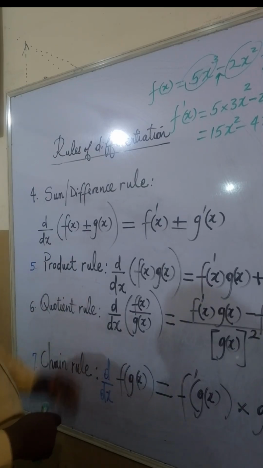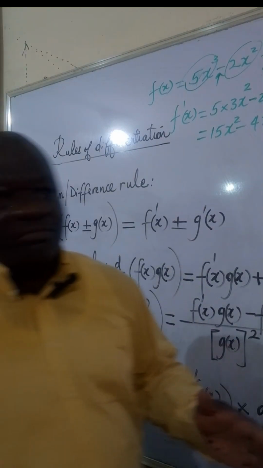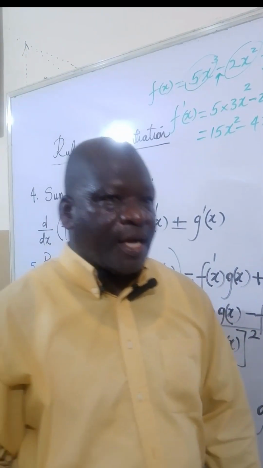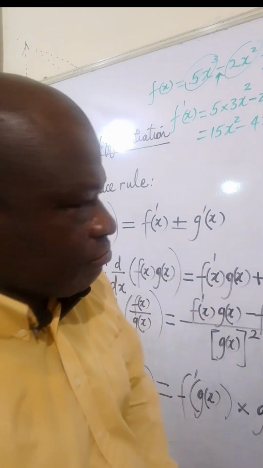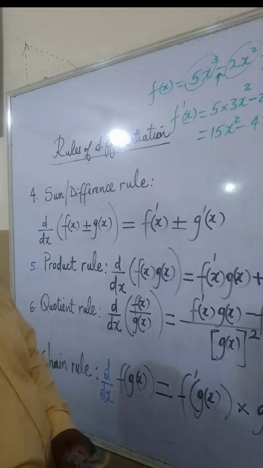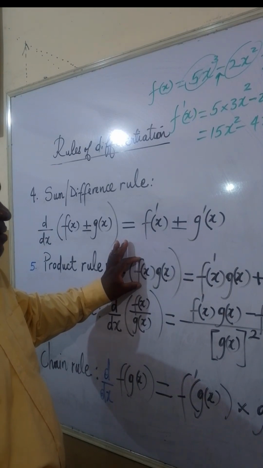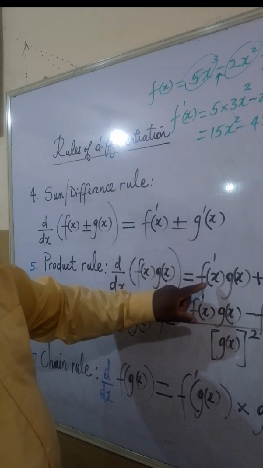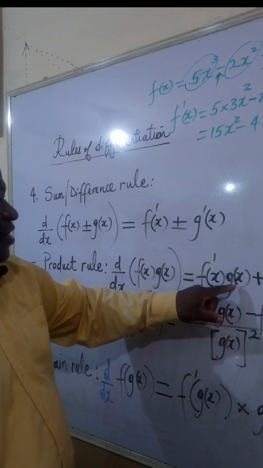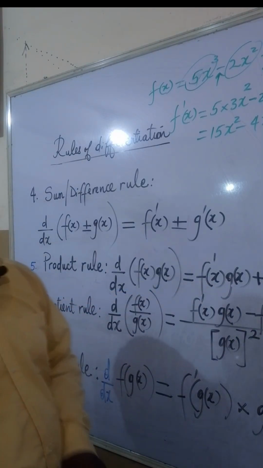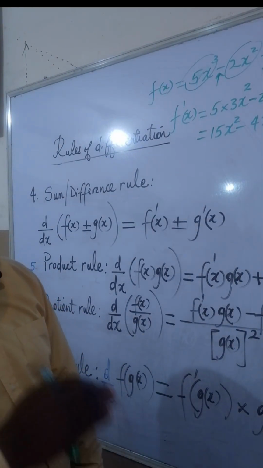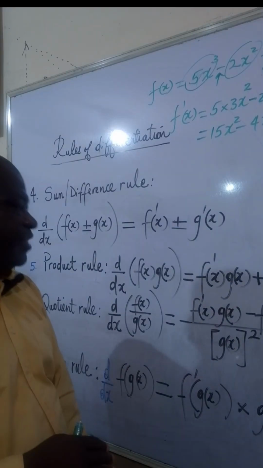In number 5, you have the product rule. You are given a product, a function f times another function g. How do you differentiate that product? Here we are differentiating the first function first. Differentiate f, that's f prime of x. g is intact, the second function is intact here. You are differentiating one and leaving the other one. So that's the rule. You can't differentiate both. It's not allowed here.